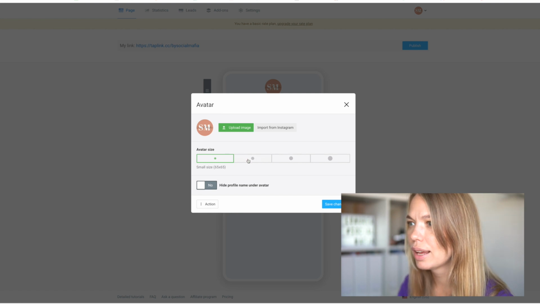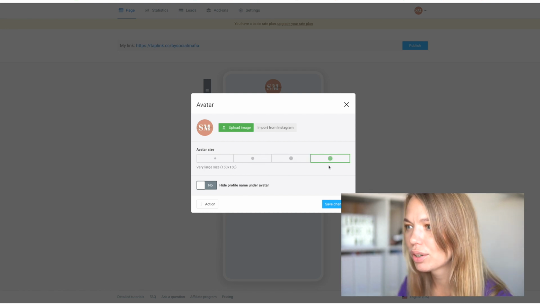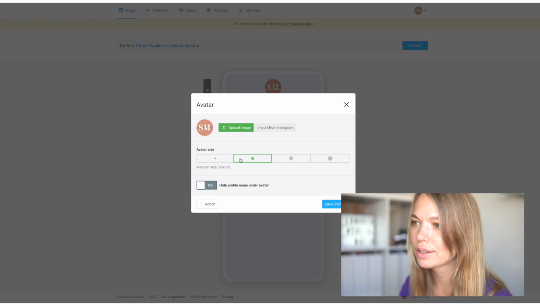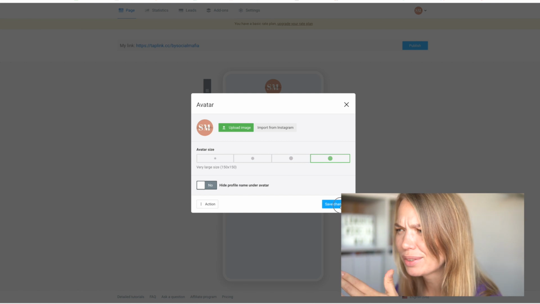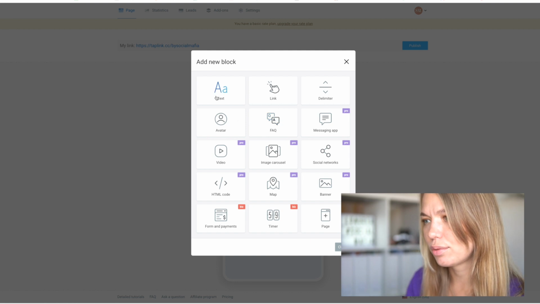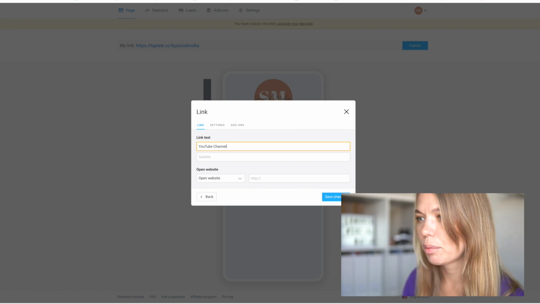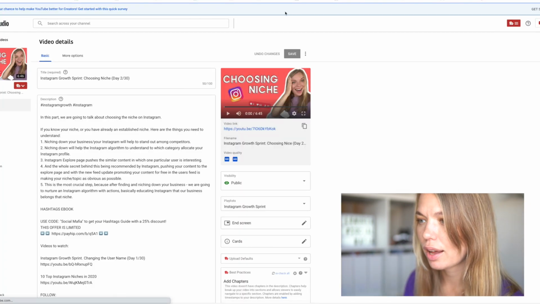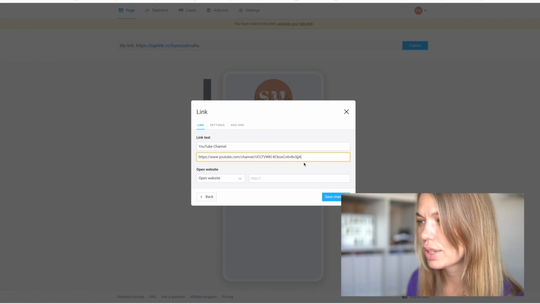All right, so the next thing, you can edit the logo. You can just click on that and make your logo smaller or bigger, or change it to another picture. I'm just going to go ahead like this, and you can start adding new blocks, which is super cool because it actually allows you to add different ones. We're going to start with the links, and I'm going to write YouTube, and I'm going to include my personal link from YouTube. We're going to place the link. All right, and here we have a call to action. Settings, it's on. Okay, so save changes.